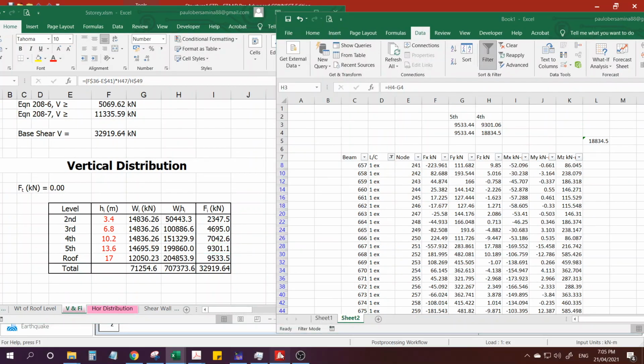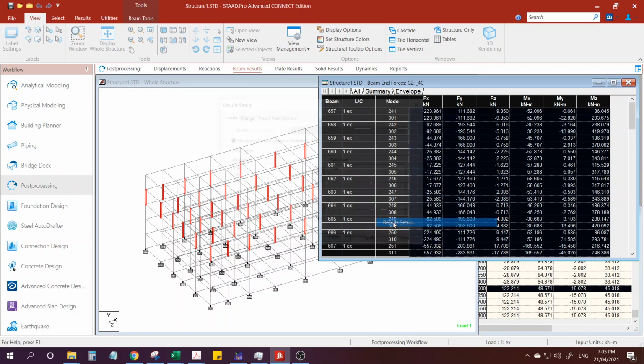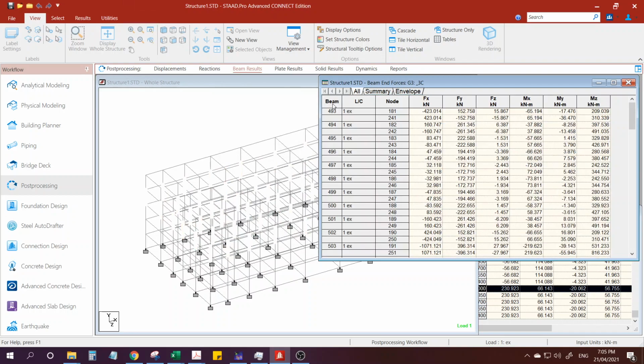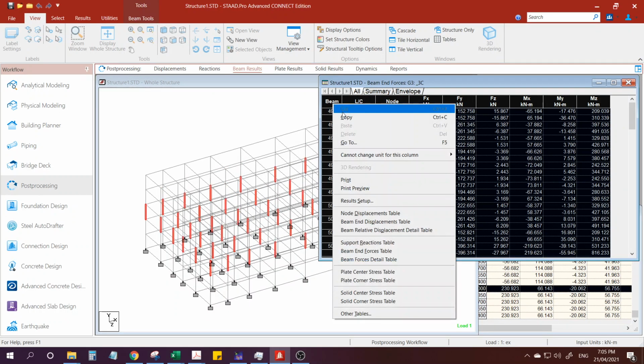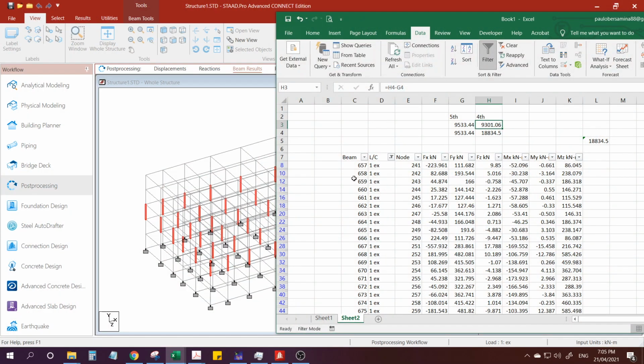Okay, so let's proceed with the third floor. Okay, all the fourth floor columns are selected. So range 3C, apply, okay. Then copy, then paste here.